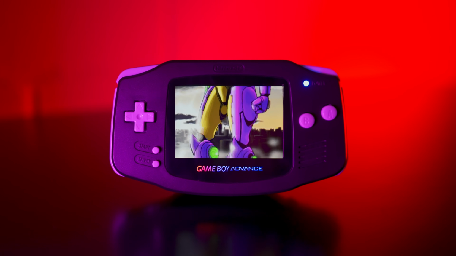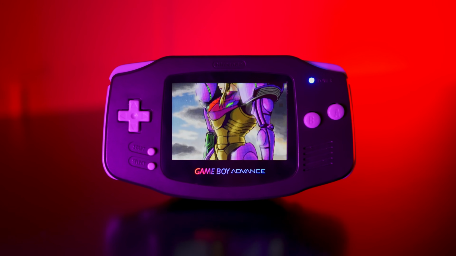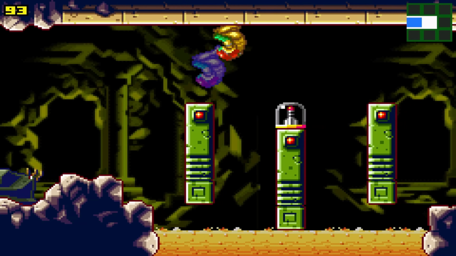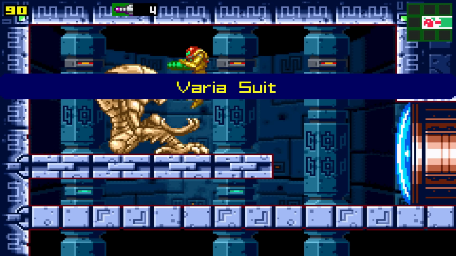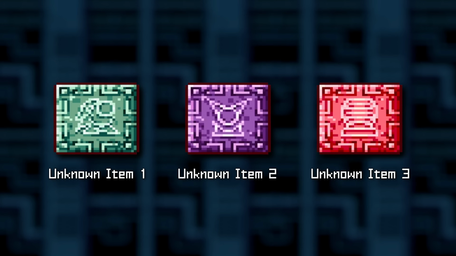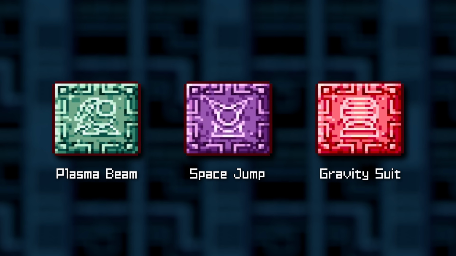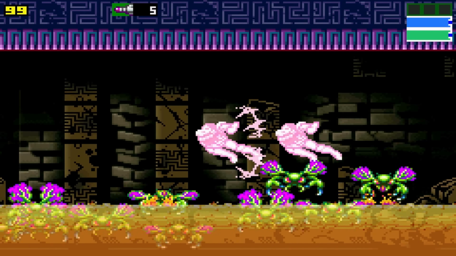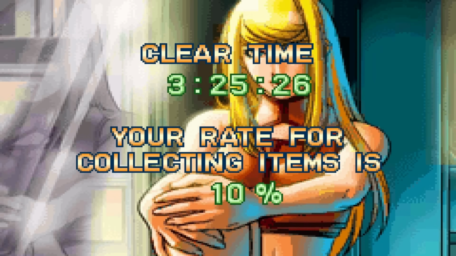So, I'm sure you're wondering, what was our final item total? In this game, each item pickup contributes 1% to your total. So we have 1% from picking up Morph Ball, 2 from the 1 missile tank we collected, 3 from bombs, 4 from Varia Suit, 5 from Power Grip, 6 from Ice Beam, 7, 8, and 9 from the 3 required unknown items that became Plasma Beam, Space Jump, and Gravity Suit, and finally 10 for the Speed Booster that we were forced to pick up in order to escape our accidental Softlock in KRAID. That leaves us with an item collection total of 10%.